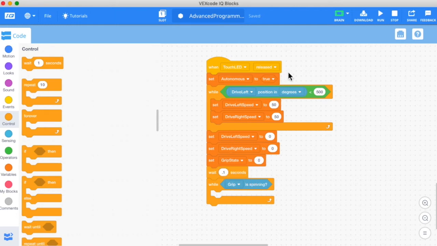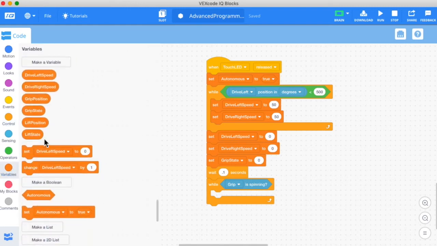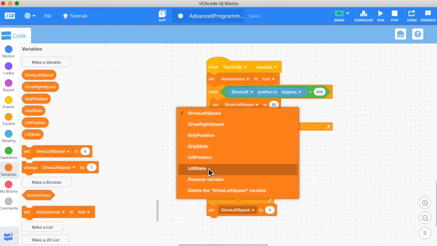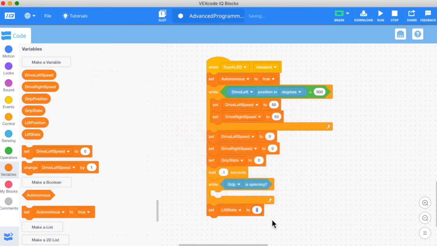That'll give the program some time to start the motor spinning, and then while it's spinning, we're not going to do anything, so it's an empty while statement. And then we can set the value of the lift state. So let's set lift state to be equal to that 1 position, so it's off the ground.